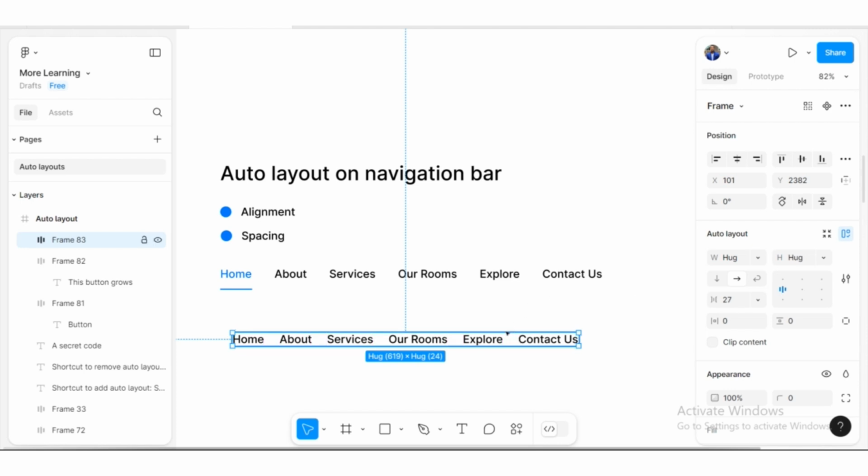It shows that the spacing between the items I have here is 27. I can increase the spacing or reduce the spacing as we have on this frame. That's pretty easy, right? Yes, I know.